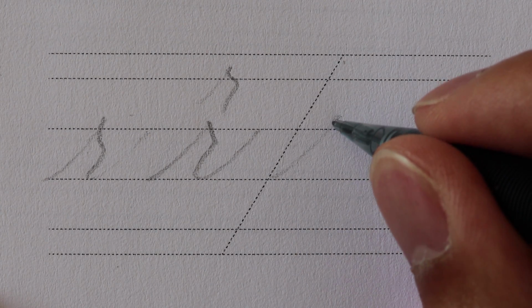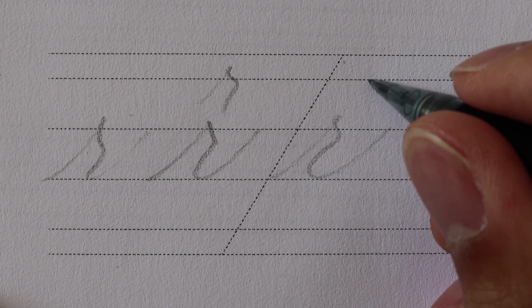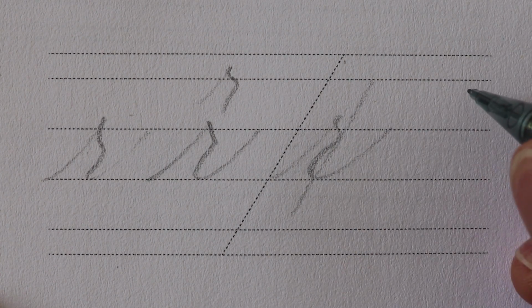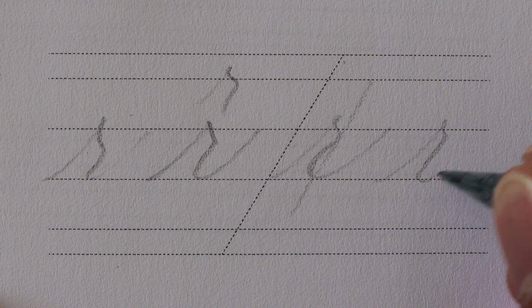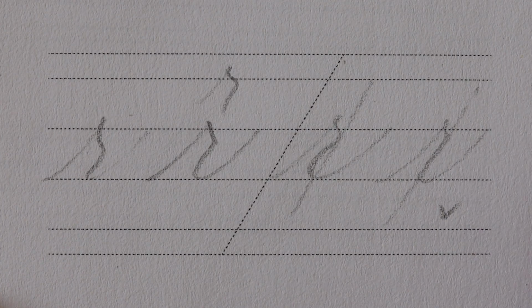Another detail you should pay attention to is that the downstroke should not be so curvy such that it's no longer sitting on the main slant. This is a very subtle point and you should be especially careful. Always remember to check that the downstroke is neither too curvy nor too stiff, and that its center of mass is sitting firmly on the main slant.